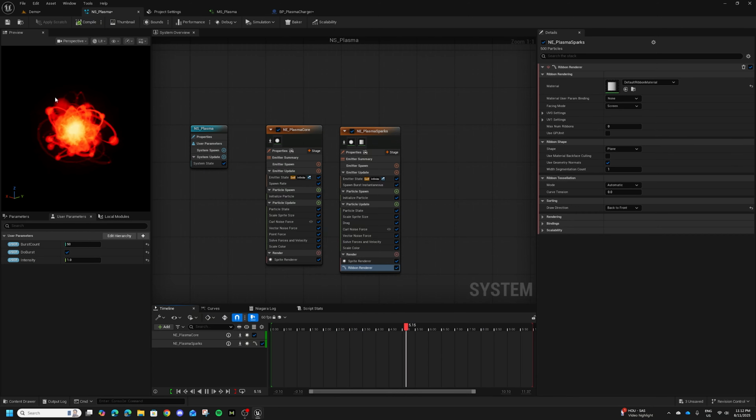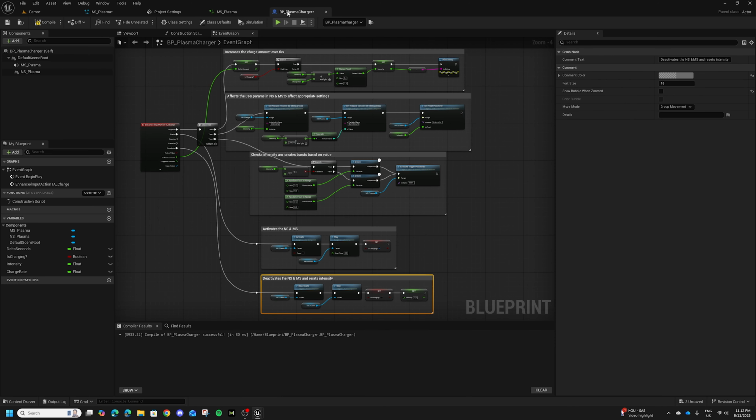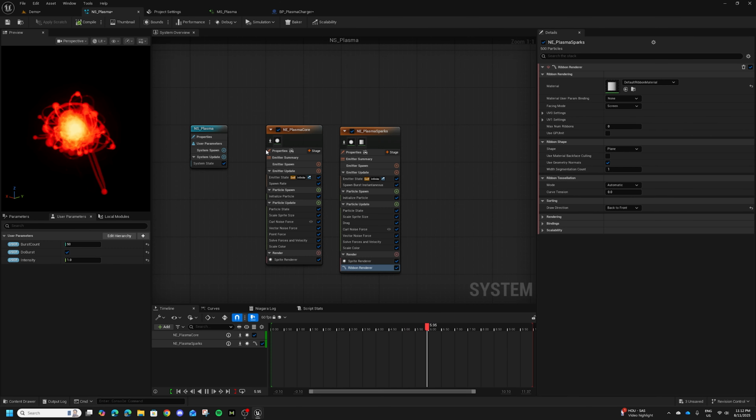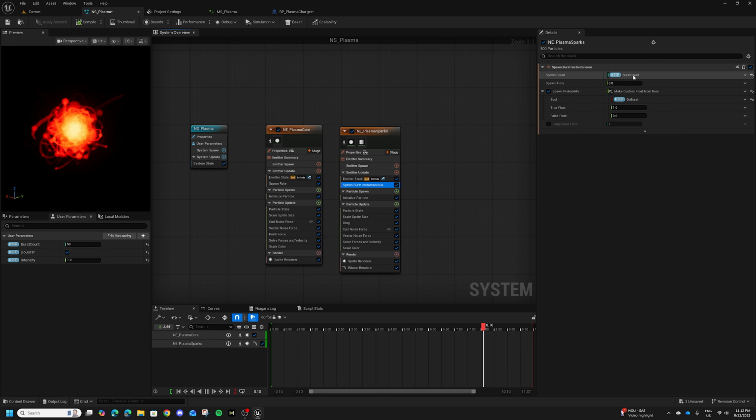So in here, how we're getting our intensity, multiplying it, and that burst count. So if we go back to our Niagara system here, that burst count, that's being controlled here.